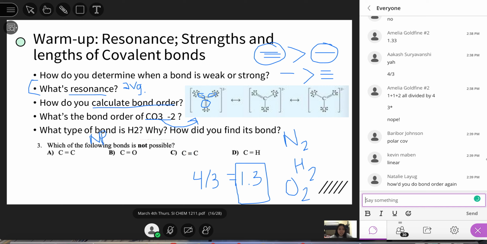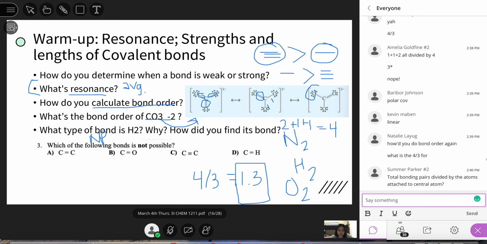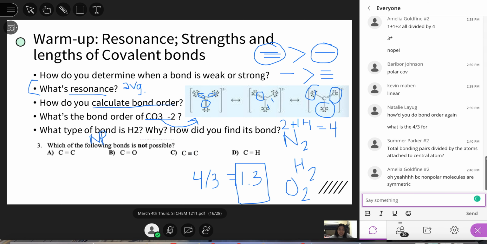Bond order again: you're just counting the bonds. So this is 3, which means it's bigger than 1. That's how you do it. And for the bond order question, you have a double bond here, that's 2, you have 1 here, that's 1, and 1. So you do 2 plus 1 plus 1, which equals 4. And then you have 3 oxygens here, and that's 3 bonded to the central atom, so that's why it's 3. Okay, I think I had some questions.